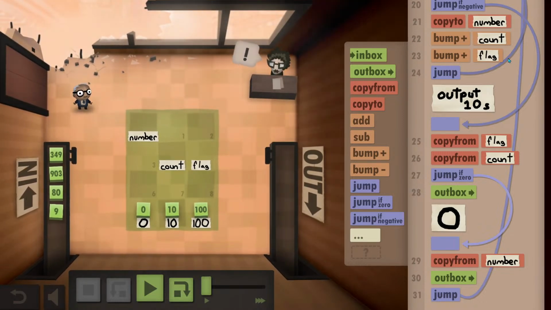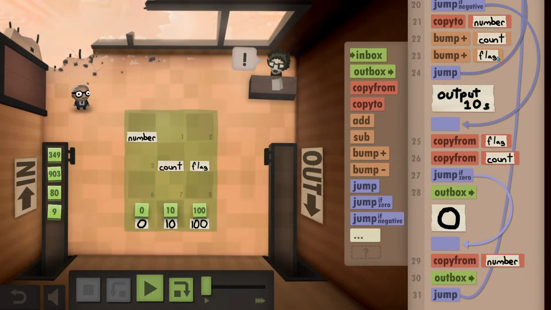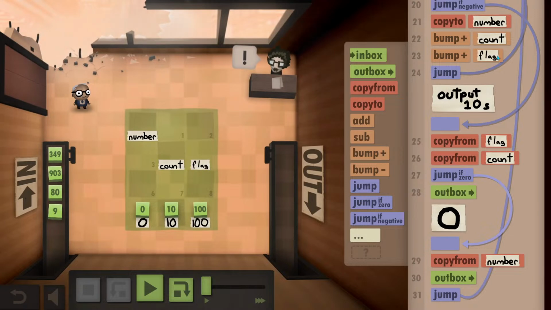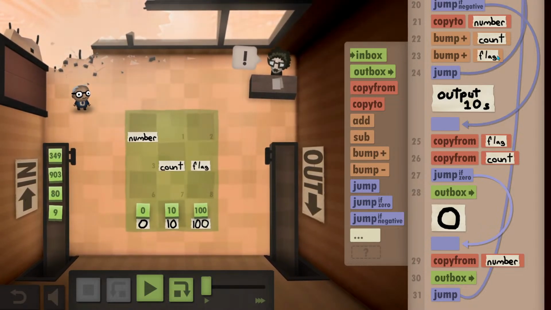Do I need the flag here, though? Yes. Yes. No. Yes. No. Yes for 80. No, because I'm going to output the 0 without bothering of what it is.